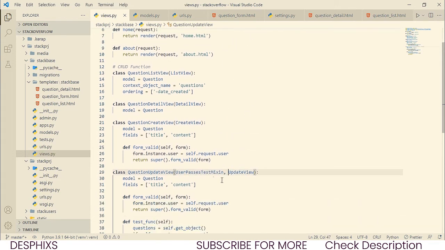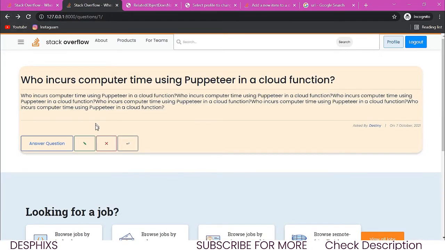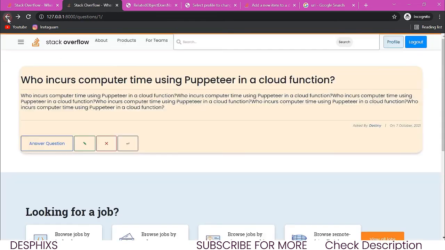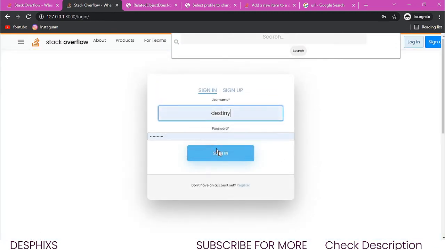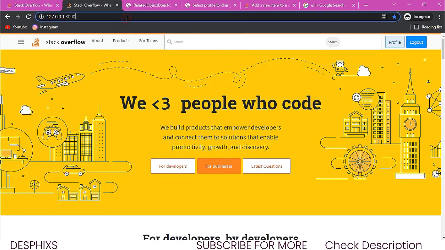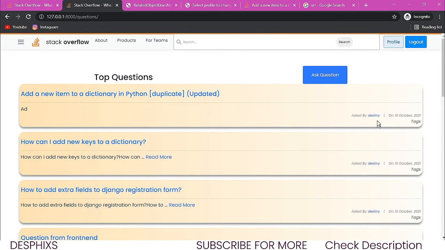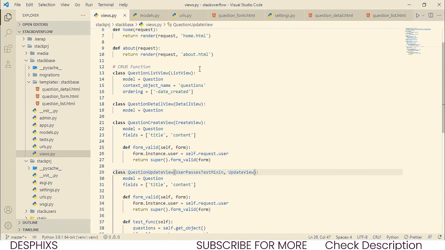and also just like that. So right now, when I come over here, get back and refresh this, and say I'm trying to update this question, what do you see? You see the 403 Forbidden error because it's not my question. When I hit update, boom, that happens. But this time, let's try logging in as Destiny instead and sign in. Okay, question, and Destiny asked this one, so we're going to open it up, and boom, when we want to update it, it successfully updates. So as you can see, that's pretty good.